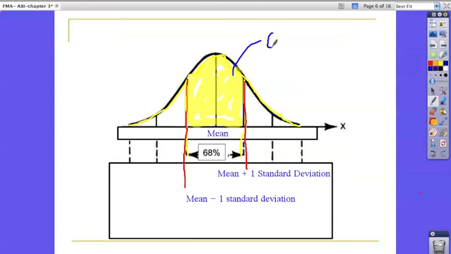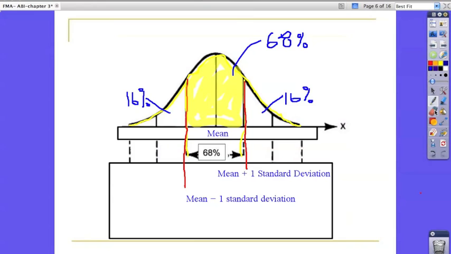So obviously if this in the center here is 68%, for it to add up to 100%, we have 32% left over. And because our data is symmetrical, there is 16% here and 16% here. Now would be a good time to pause the video so you can copy this down or have the notes already printed out for you. So we've got 16% above and 16% below. This will become clearer as to why it is important when we look at some questions. So that's our 68% rule.